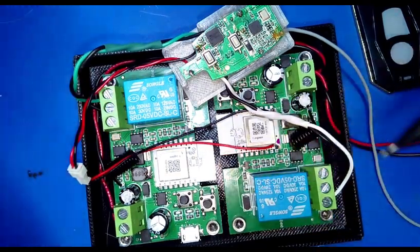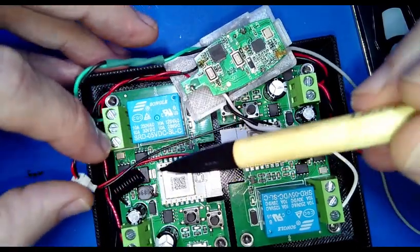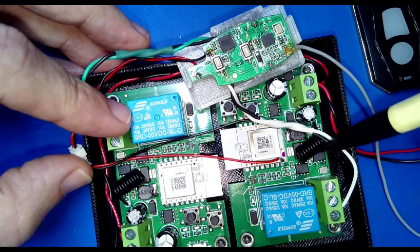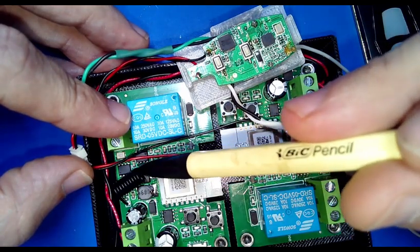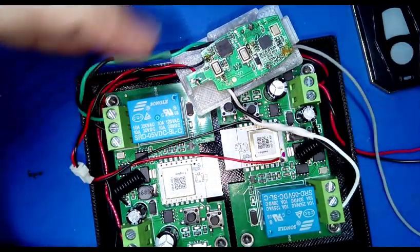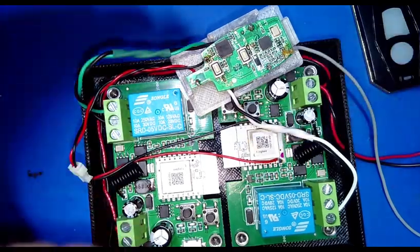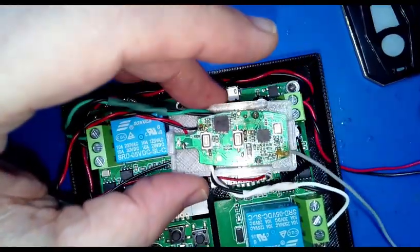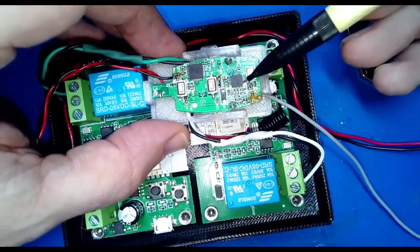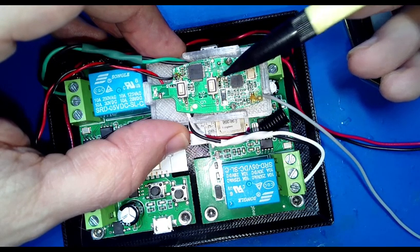I have no idea how these boards work, so I can't really test them, but I'll leave that to the users. This little black coil you see on these, that's a 433 megahertz antenna. So I believe these boards have multiple transmitters on them, so you could use either 433 or whatever Zigbee uses. I don't remember.